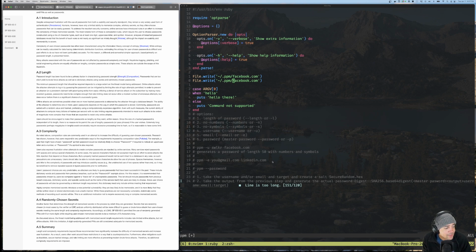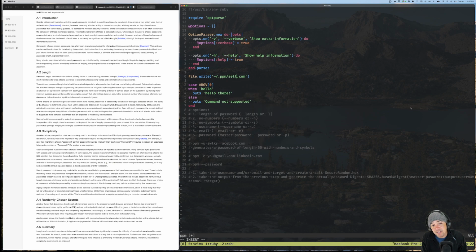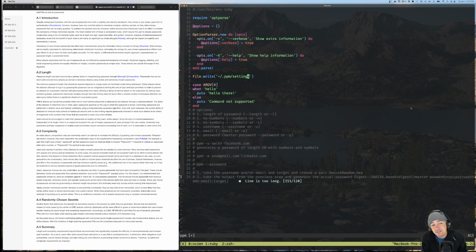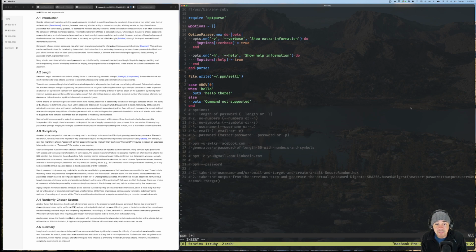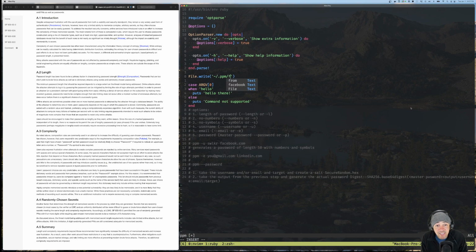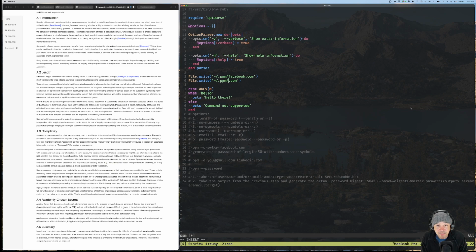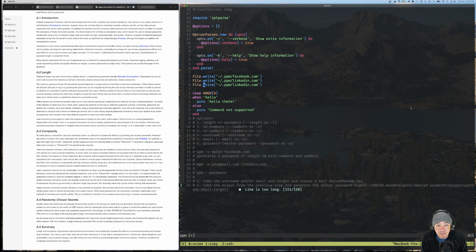But I think for now, if I have one settings file, settings.txt or something, each line would be an entry, and you'd have to go into the file. It's nice to see at a glance how many passwords you have just in the directory. So I'm gonna do each site as its own file, right?